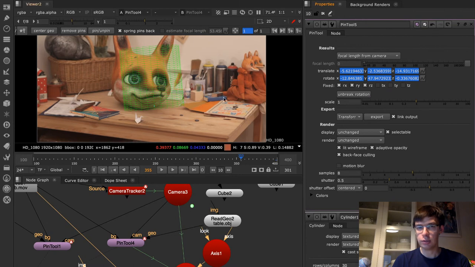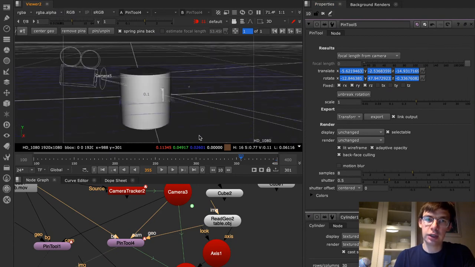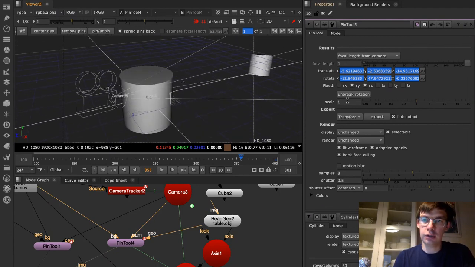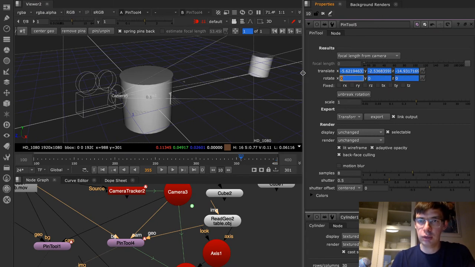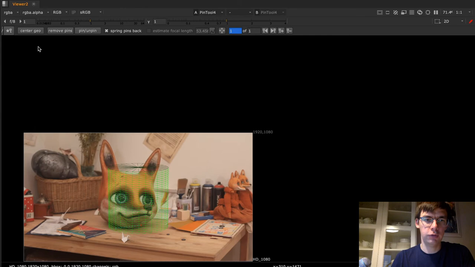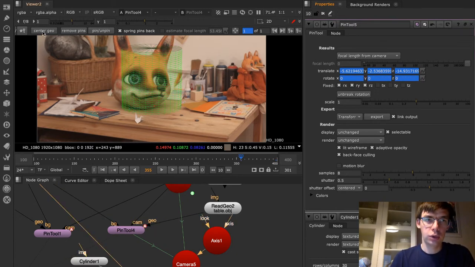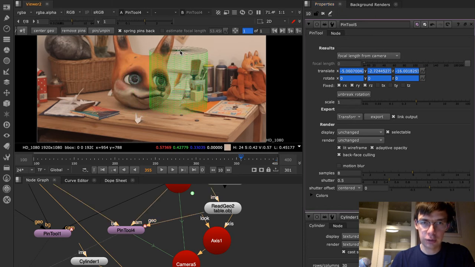Actually any rotations. Yeah, it seems that no rotation, because the cylinder should be located. TranformGeo already changed it. By the way, if I click TranformGeo with them switched off, TranformGeo. Oh no, it will. It's kind of a room for improvement. So yeah, now I want to drag and place this cylinder, but I already fixed all rotations.